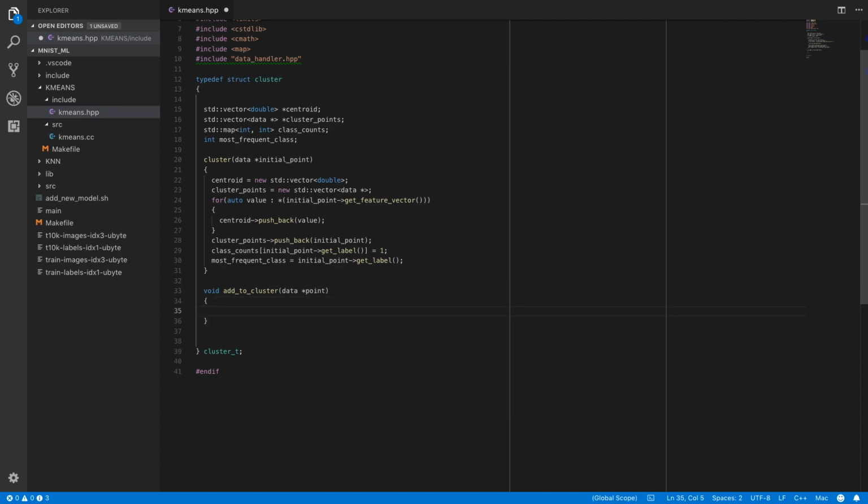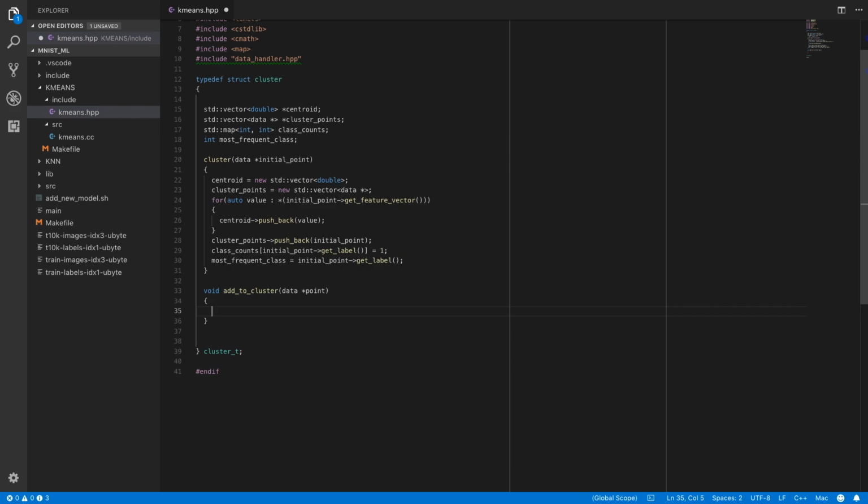So what we're going to need to do is update the running average of each cluster, or each centroid value. In order to do that, we need to keep track of the previous size of the cluster, add the new point to that cluster, and then do a running calculation of the average.